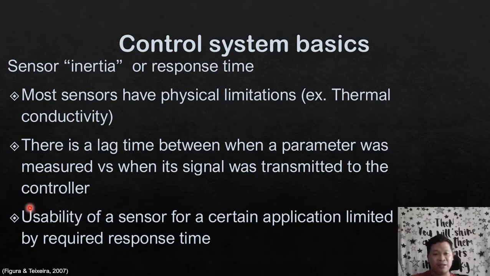Okay, and usually how usable a sensor is dependent on the application, kung gaano kabilis kailangan mag-adjust. Kasi kung sa food manufacturing ito, a delay of a few seconds could mean na meron kang product na off specification, like kung temperature yan ng isang conveyor belt oven, ilang loaf na ng tinapay yung nasunog bago nag-adjust yung sensor mo, or ilan na yung nahilaw bago nag-adjust yung sensor mo.